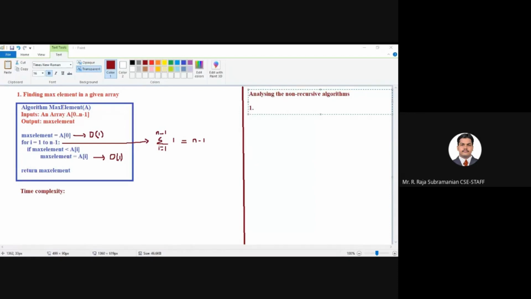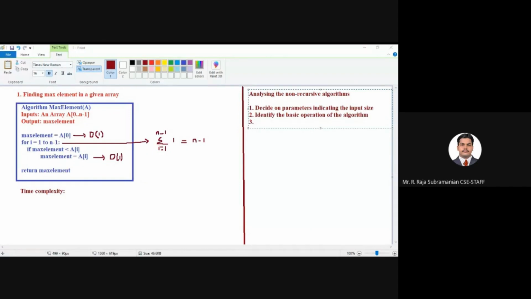What is the first step? Decide on parameters indicating the input size. That is nothing but the size of the inputs. I know that it is n. That is most important because I am operating everything with respect to n only. I got that n from the input size. Second, the most important, which will come in recursive also, is to identify the basic operation of the algorithm. Can anyone say now? What is the basic operation of this algorithm? Comparison.